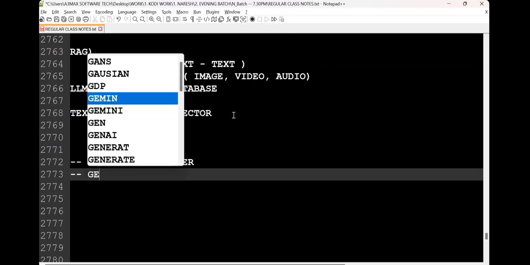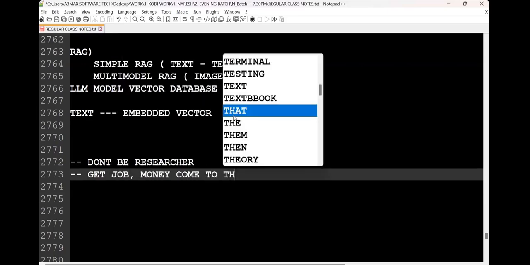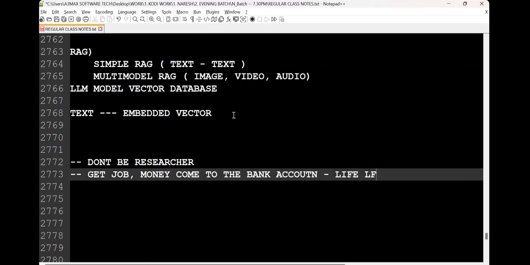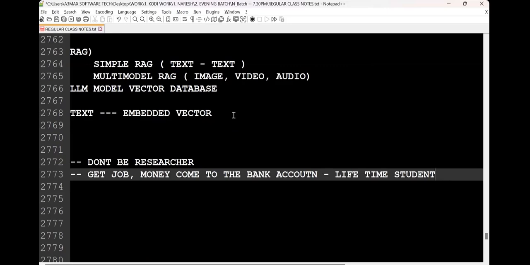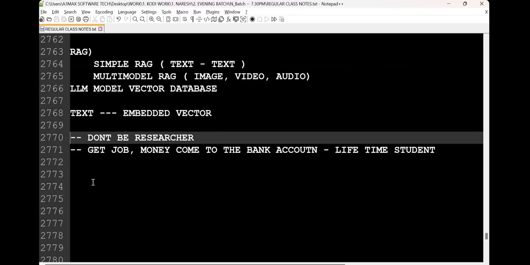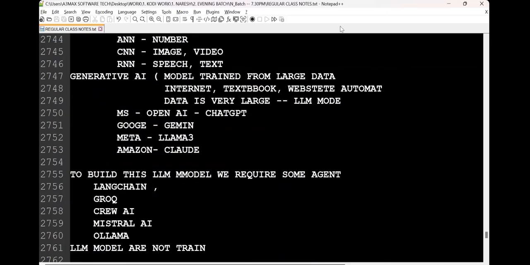First step, get a job. Let the money come to the bank account. And lifetime study. Lifetime student. I don't know how many of them are clear. This is a solid line. Clear, guys? Okay, good.